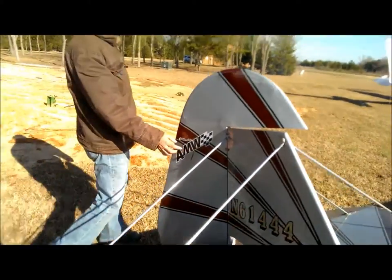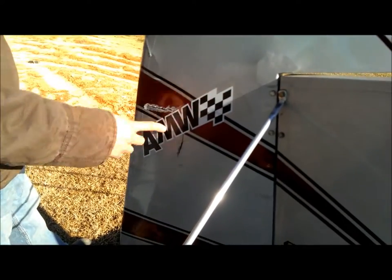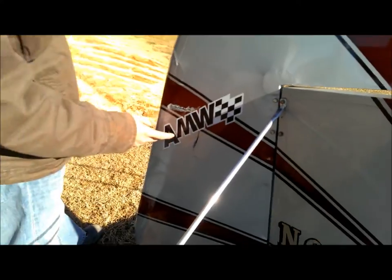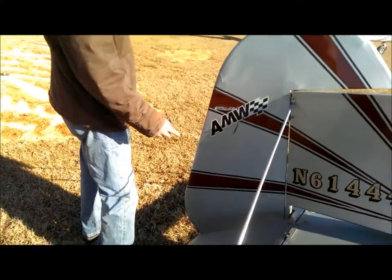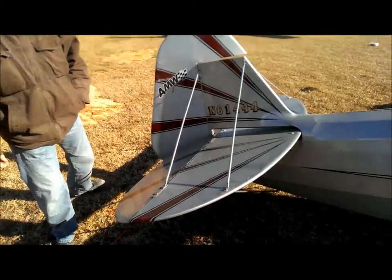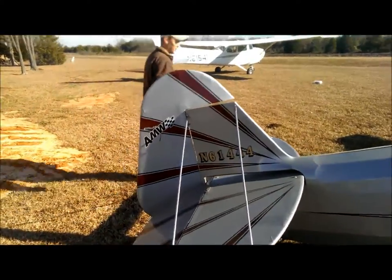Back here, it suffered a little damage on the tail. And that AMW sticker doesn't do it any good. We got to get us a VW one. Kassler, if you see that, you need to send me a Kassler sticker and we'll take the heat gun and change that out. All right, we're gonna fire it up and show you how to start it up.